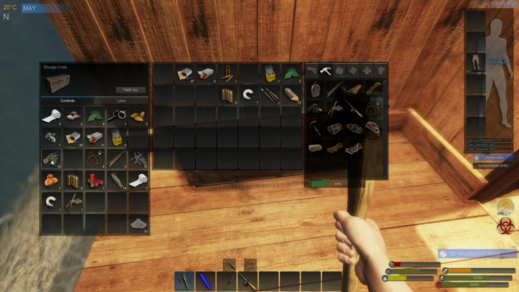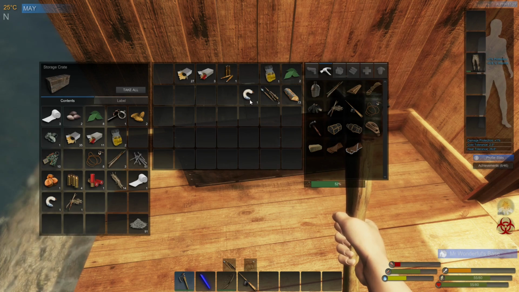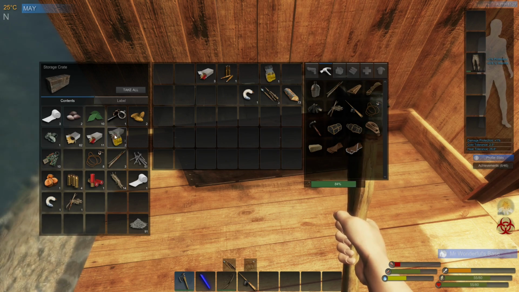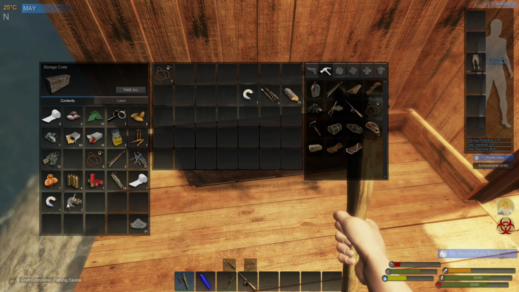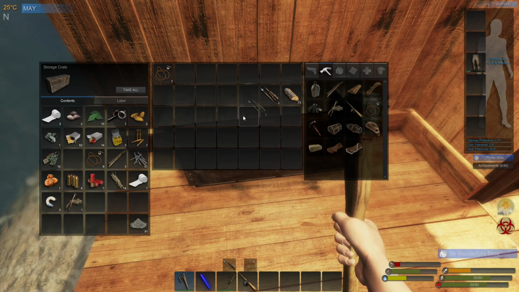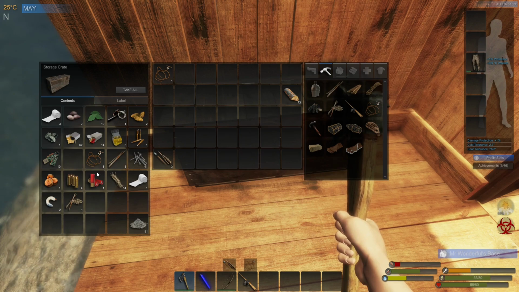Which would be sad, because if you don't get to where you died in time, your body just despawns, and everything in it, so you won't be able to get your stuff back. As far as I know, you get all your resources back when you die.